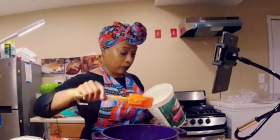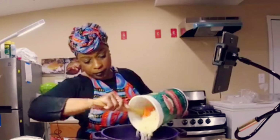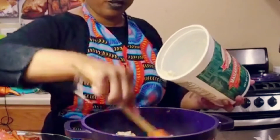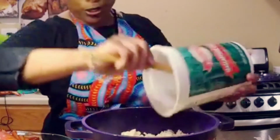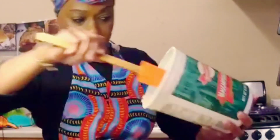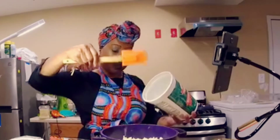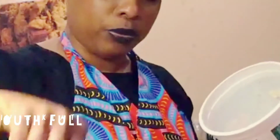But yeah, this is my RBO rice, and this rice is already done. Like I said, it takes 15 minutes to prepare. When you cook it, you don't want it to get mushy. They should be like individual grains. You should be able to see individual grains. You see how it is? Each individual grain falls apart like that. This is the consistency that you want your rice. You don't want it mushy, because we're going to add broth to it.